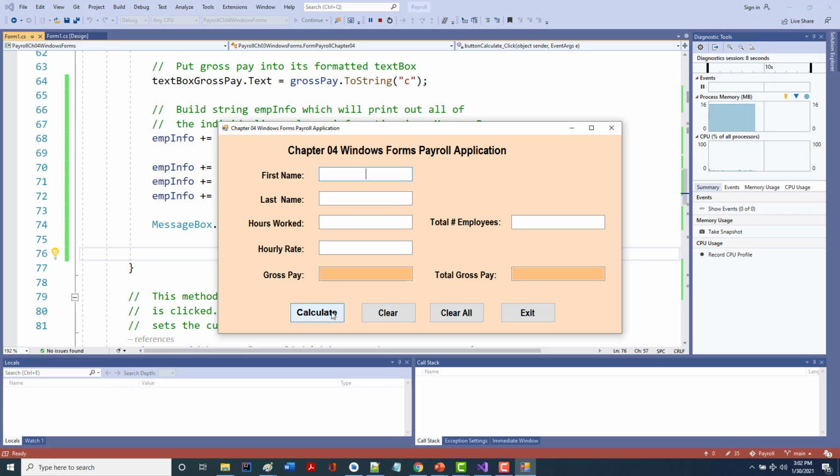I'm going to click calculate. This should now be 1. This should say 400, and so should this. Then I'll do it again, and I'll put in Sandy Scott, 10 60, and there'll be 600 here. Then there should be 2 here and 1,000 here if everything is working correctly. So let's check it out.